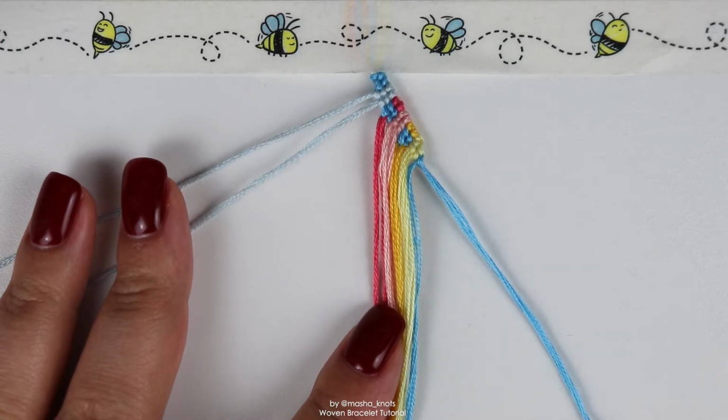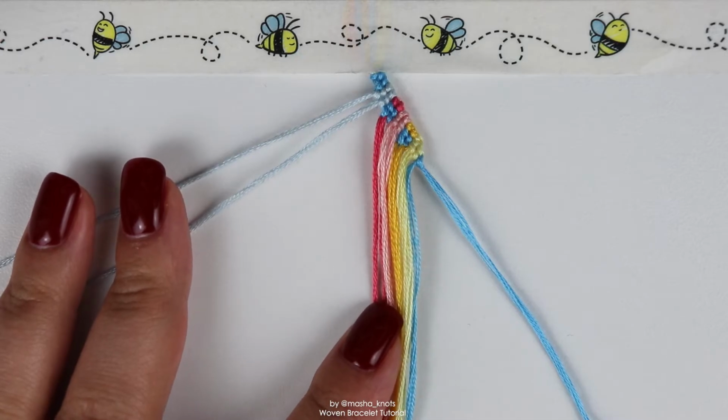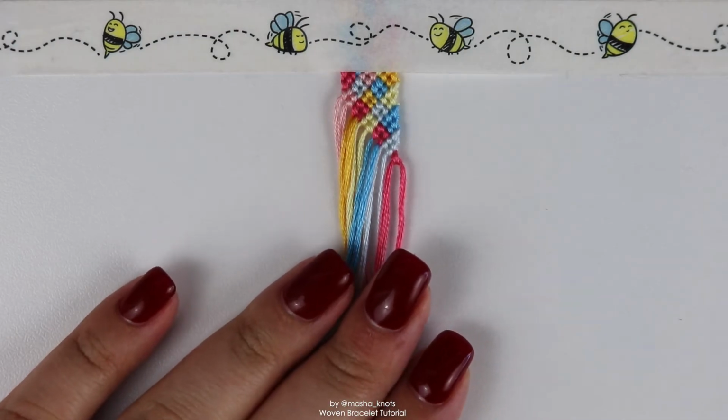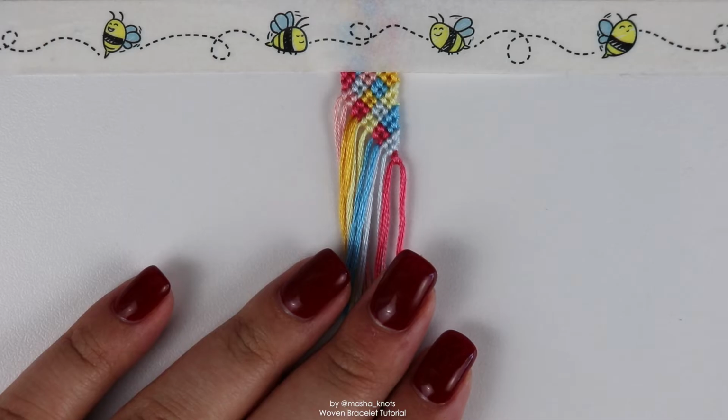I'll show you how I finish the triangle end, and then I'll also talk about a different way of starting and making this bracelet that is a little bit more complex, but you might also want to try out. Alright, so my bracelet is now finished. Let me show you how to make the half triangle end to finish the bracelet.